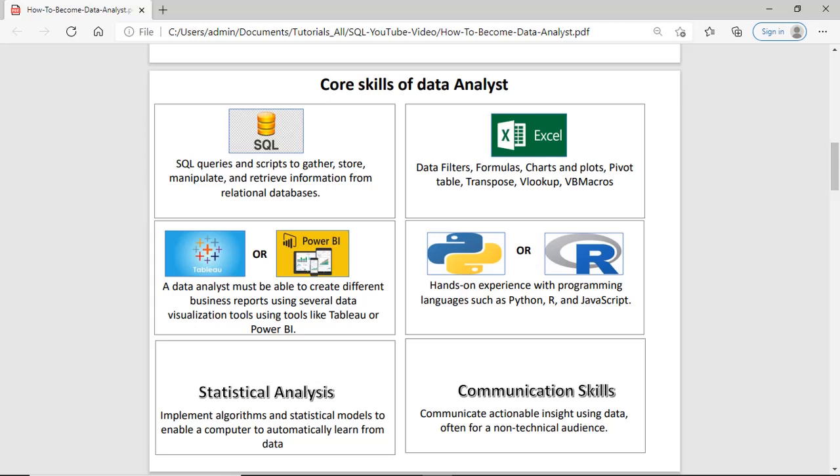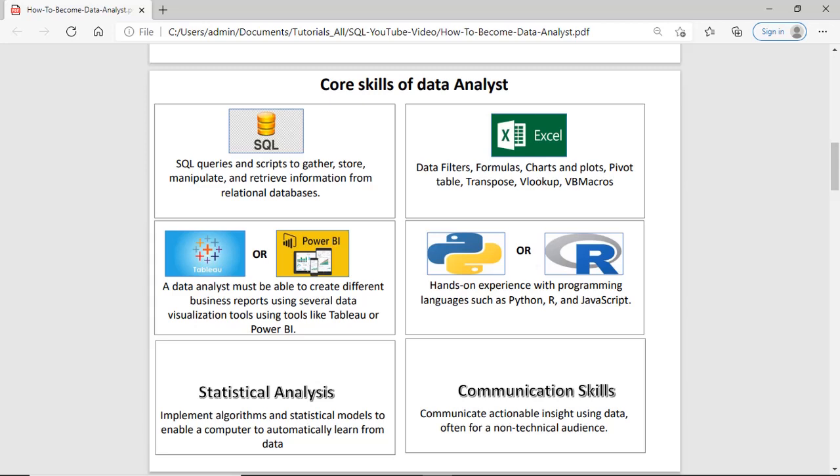Now we discuss the core skills of a data analyst. As you can see, first of all we have SQL Server. It means database. A data analyst must have the knowledge of any database, like MySQL or Oracle, but SQL Server is the most popular. That's why I have mentioned it here. After collecting the data, the analyst's job is to store the data in a structured way. Later on, the data analyst can access data, and if needed, he can also modify the data. That's why the knowledge of the database is a must for a data analyst.